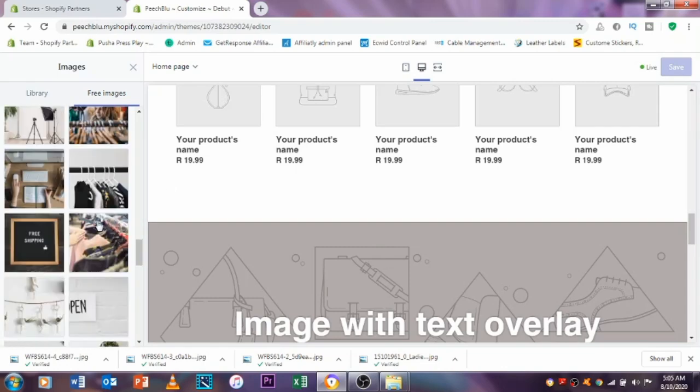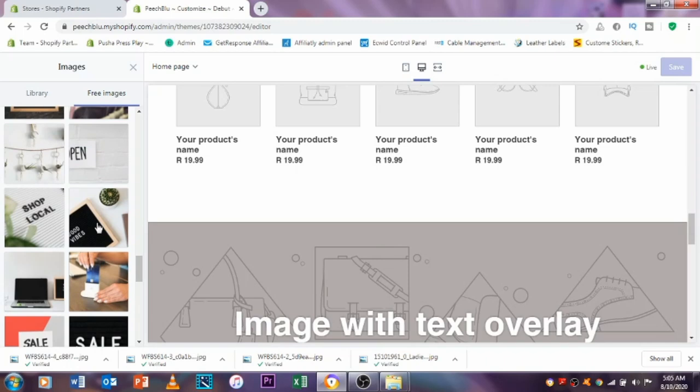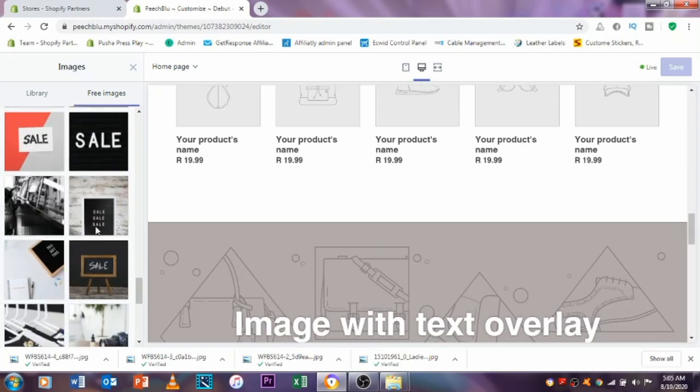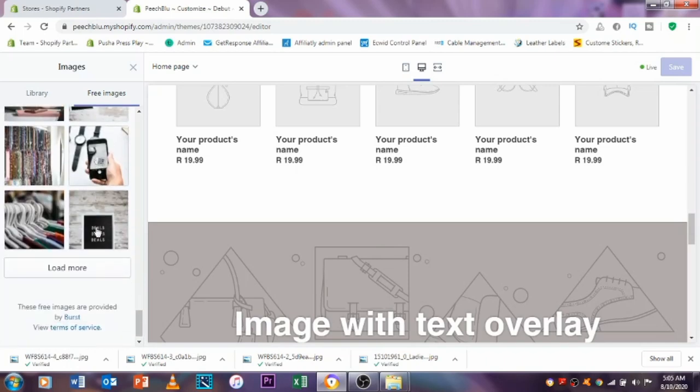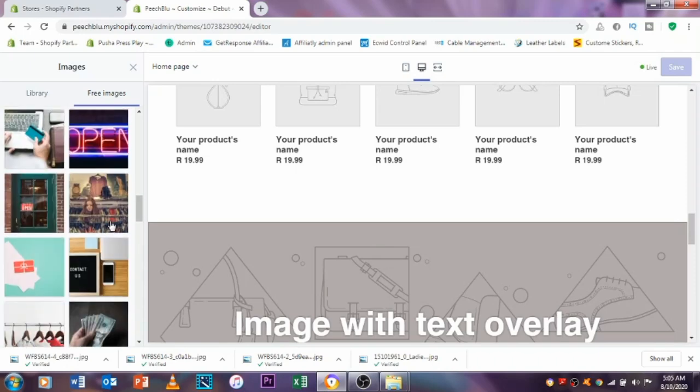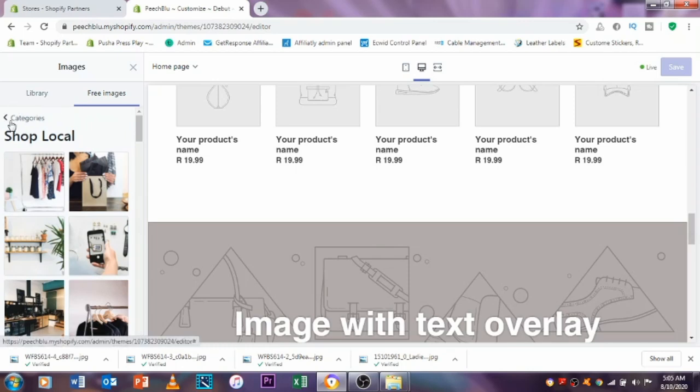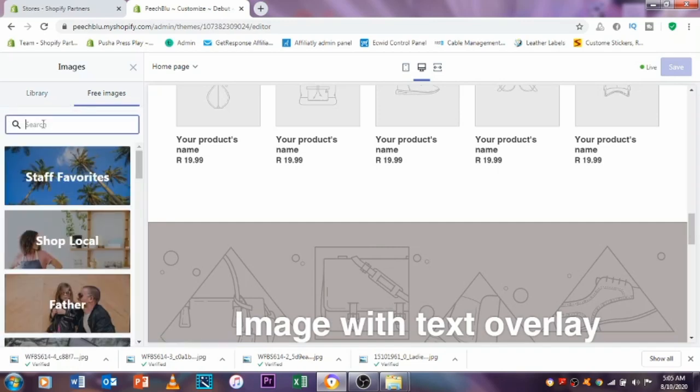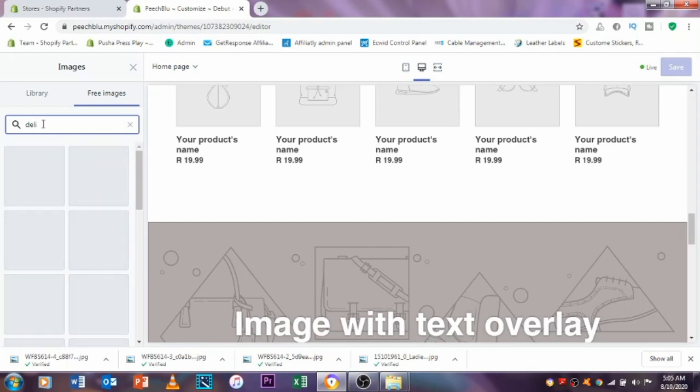Ooh, I'm trying to find something very simple but that says a lot. Okay, clearly I can't find it, but you will just choose which one goes for yourself. But you can go up here again and go library, free images, go here and just go, wait for it.